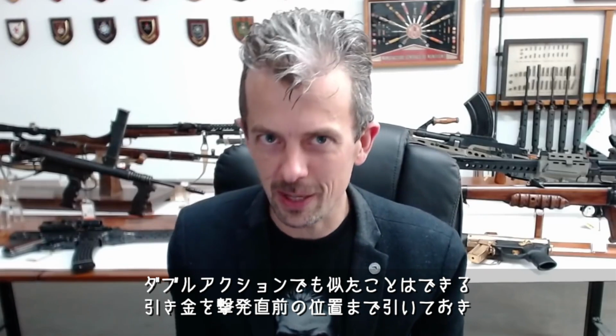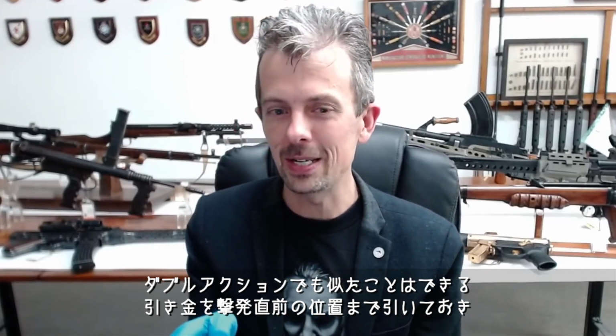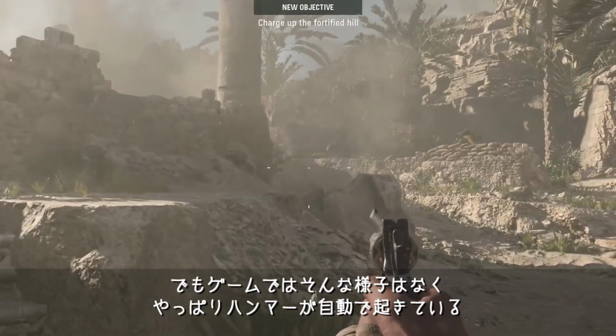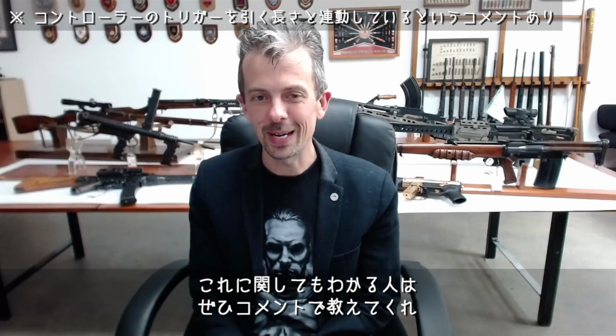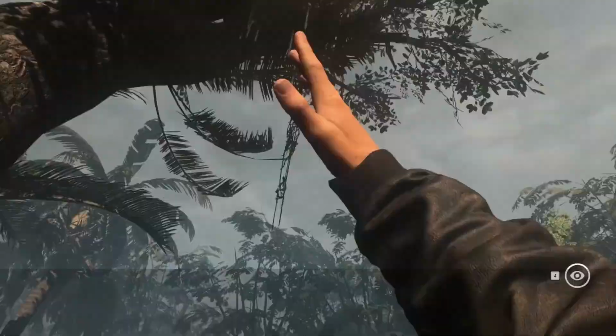Because you can stage a double action trigger by pulling it back to near the release point, holding it there, and then pulling it the rest of the way. But it didn't look like that's what was happening. It looked like it was magically cocking itself. As I've said before, answers on a postcard for that one.